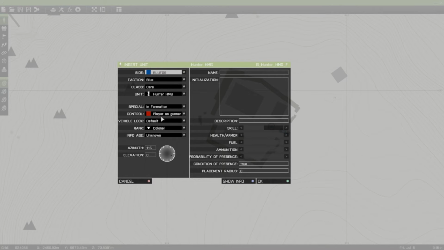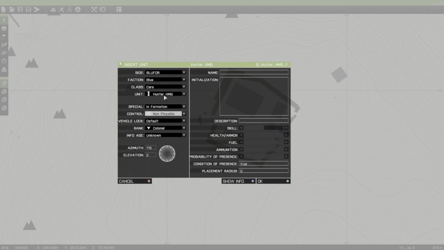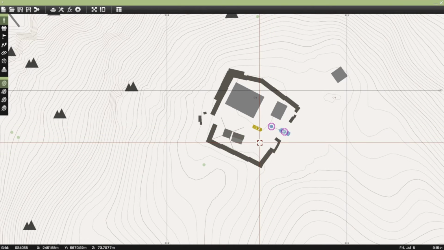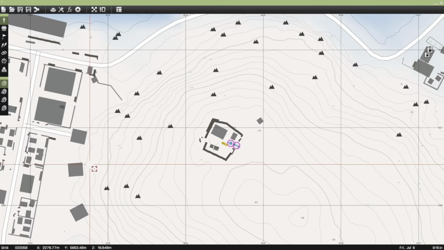See, player as gunner. You don't really want that. To spawn an empty vehicle, which is normally what I like to do, just go ahead and go to non-playable, empty, choose whichever car or vehicle you want. Say off-road civilians. Have that there. Perfect. Nobody will spawn in it. They have to go in, and if they spawn as a person, they have to get in by themselves. That's the way I prefer it.